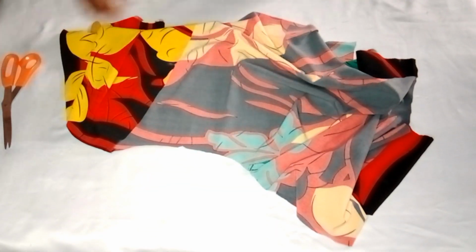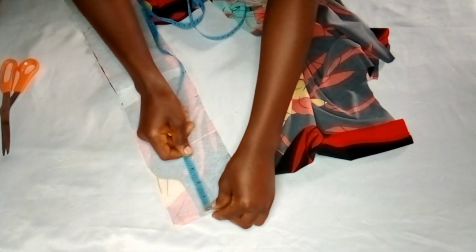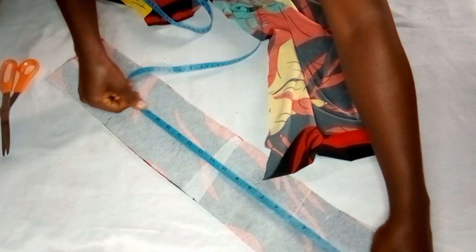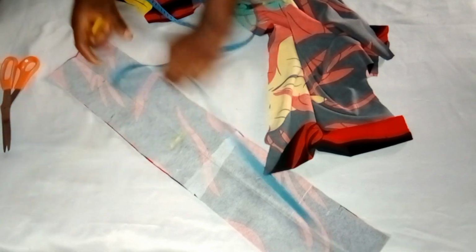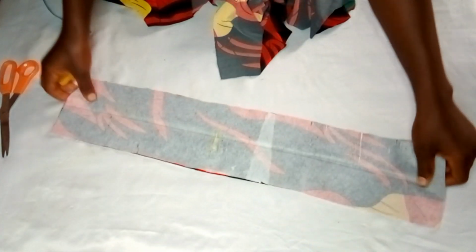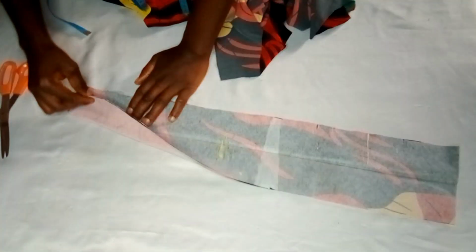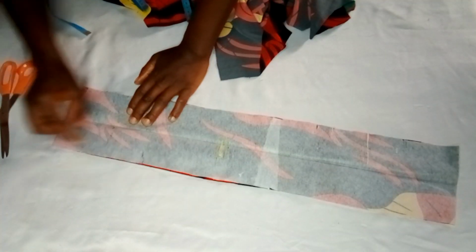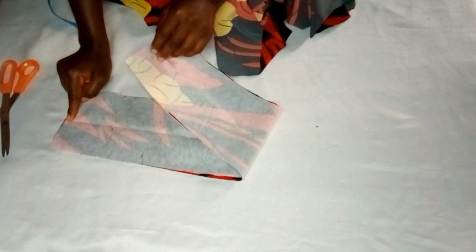It's about 14 inches. So from this placket, I'm going to be marking on fold. It's still on fold. From that upper side, I'll mark to 14 inches with my chalk. I've also gone ahead to iron it to know the midpoint of the placket. So I'll sew it from that 14 inches all the way to the downside. I will double stitch from there and then sew it down.